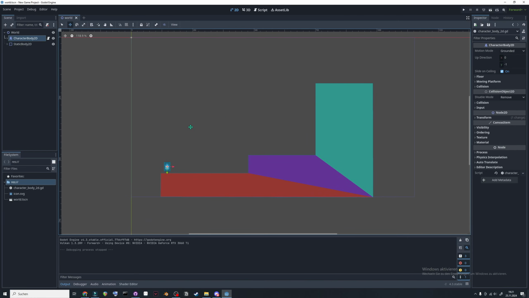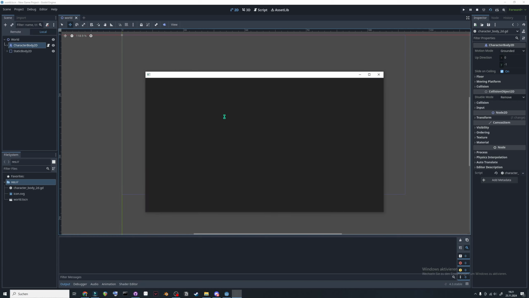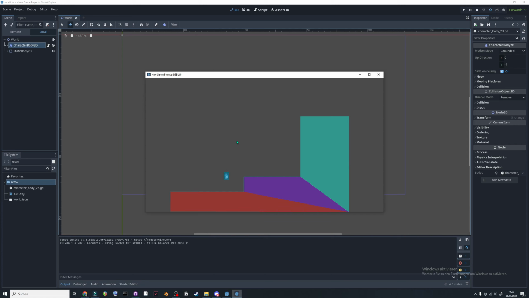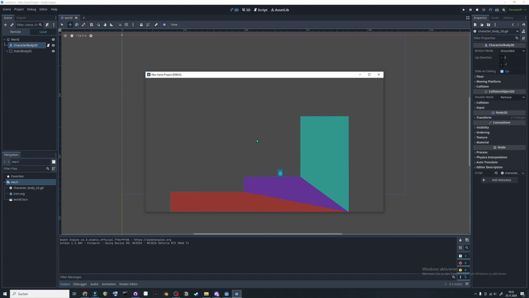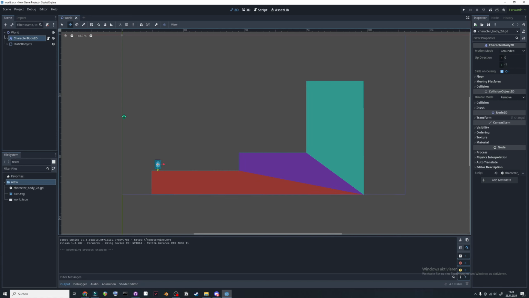So I set up this project with a simple player and some collision shapes to have something to walk on. The player can walk, he can jump, and he has a rectangle collision. If you don't know how to do this setup here, you can check out my previous video where I teach you a little bit about prototyping in general, and we also cover the basics about how to add a player to a scene, how to make him jump, how to make him run, and how to actually make this feel good. So for adding the enemy, let's open a new tab here.